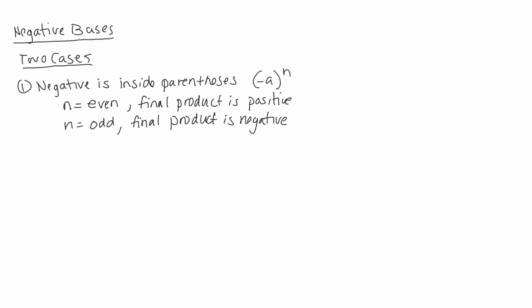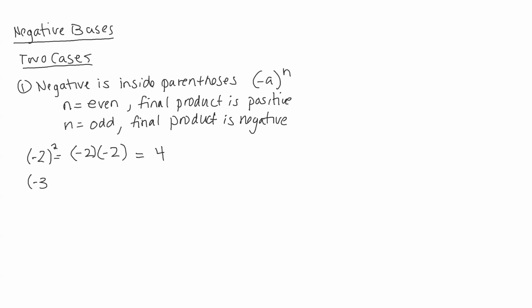Okay, so let's look at a few examples of this. So we're going to use a base of -2 because 2 is just kind of easy to work with. So let's say we have -2 squared. Well, everything inside parentheses is going to get applied to itself. So the exponent gets applied to the entire -2. So that means the -2, parentheses and all, repeats. So I get -2 times itself twice. And you have to go back to multiplying signed numbers. When you multiply two negative numbers, the product is positive. So here I would just get 4.